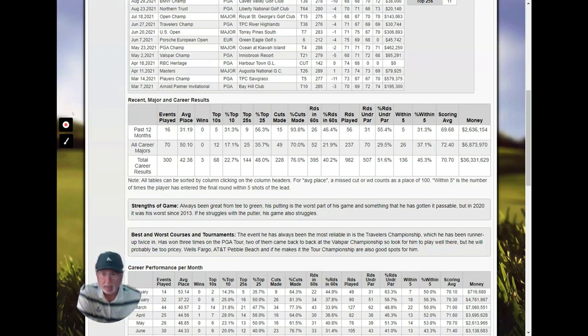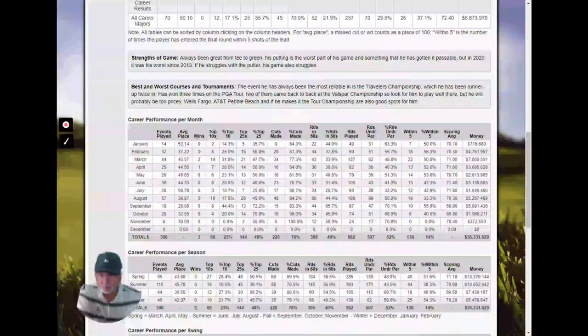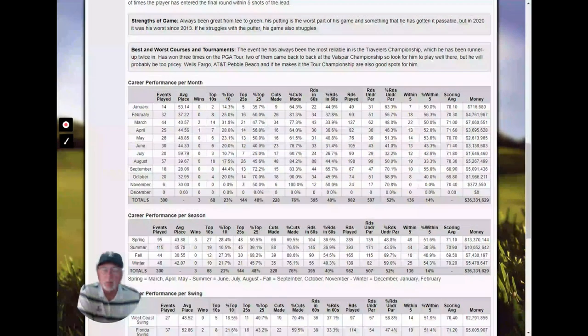And what's neat about any of these tables in this section is you can sort them by just clicking on the column header. We'll get into more of that later. We also make some comments on the strengths of their game and their best and worst tournaments from our perspective.